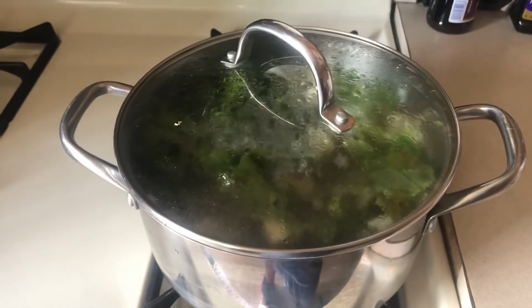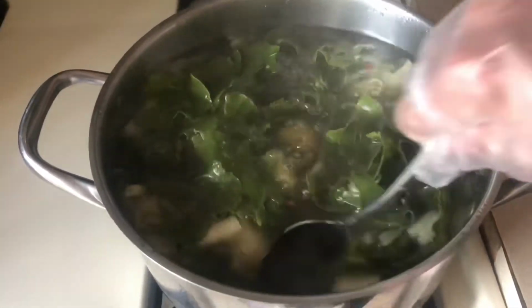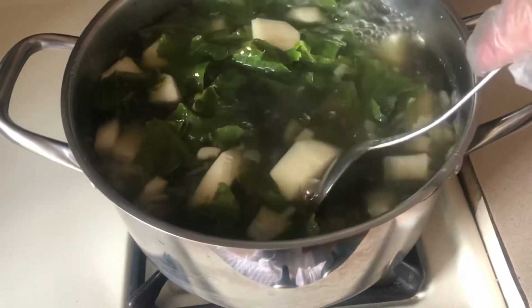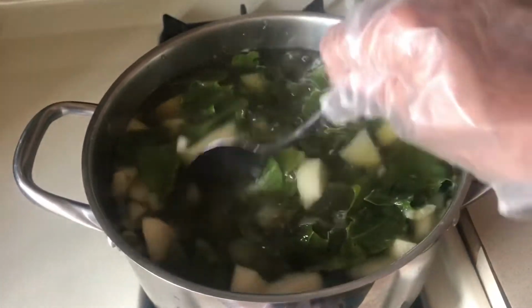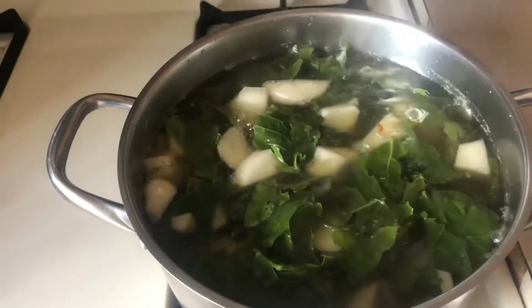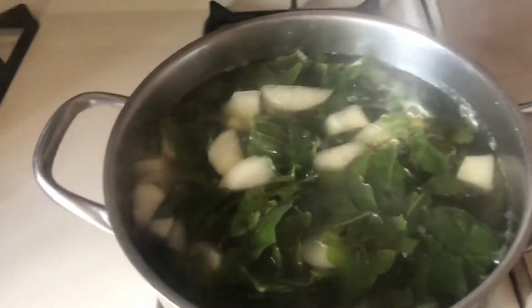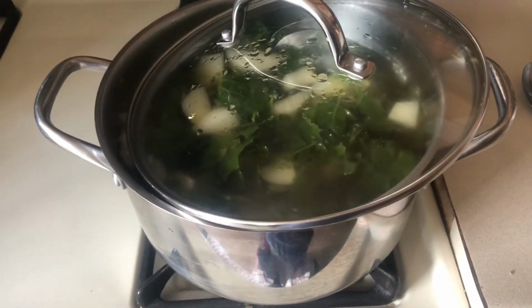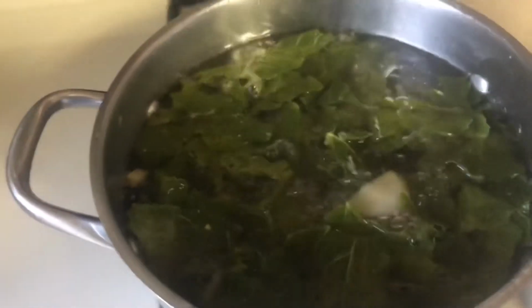Okay, guys, so this has been cooking for about a half hour. We'll take the lid off. And it's just cooking a little too fast. But it's looking really good. Just feeling those turnips. They're still really hard, but it's looking good. I'm going to turn this down to low and kind of cock the lid to the side, let some of the steam out. So we'll check this in about another half hour.